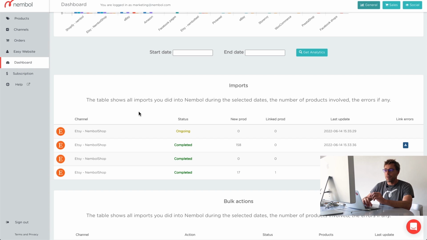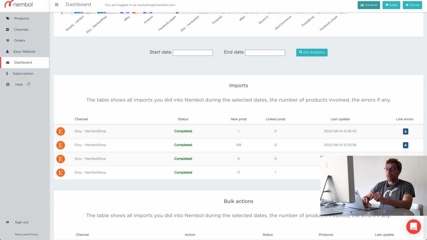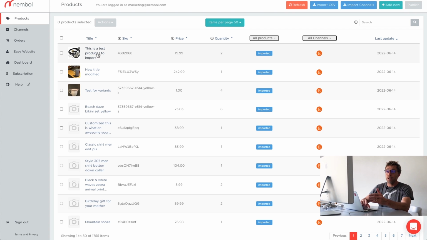We go in dashboard, see, we have a new import session, which is currently ongoing. So Nembol is sort of like combing all your products in your Etsy store and comparing the product you have in Etsy with those products you already have in Nembol until it finds that single one that we deleted. We can refresh. So now it is complete. We go back in products. And this is it, right? So we imported it again. The total number of products again 1,755, so we didn't import any duplicates, and we're happy that we imported again a product. So this is a product that we deleted in Nembol. It could have been a product that you had added in your Etsy account.